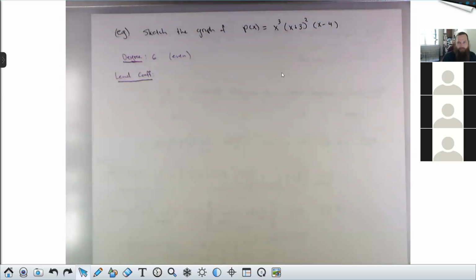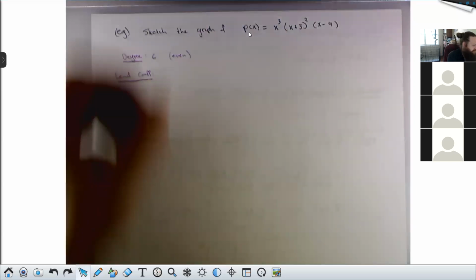Because when you multiply the x times the x. Yeah, that's really what's going on here, right? So if I FOIL this out, the x plus 3 squared, the highest order term there is going to be 1x squared. If I multiply that by 1x cubed, I get 1x to the 5th. And then when I multiply that by this 1x, I get 1x to the 6th. So you can tell that if I were to multiply this out, the very first term would be 1x to the 6th.